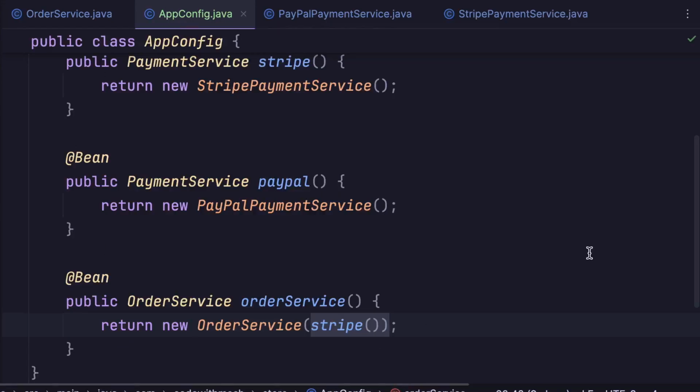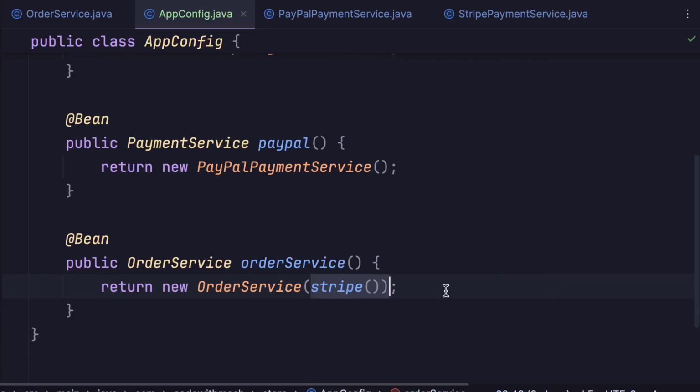Here's what I want you to do as an exercise. I want you to define a configuration setting in our application YAML file that determines our payment gateway, which can be Stripe or PayPal. Then read that configuration setting into app_config, inject it into the code using the value annotation, and in this method, use some condition to wire the order service with the right payment service. It's fairly simple. It's going to take 5 to 10 minutes. Pause the video, do that, and then come back, watch the rest of this video.